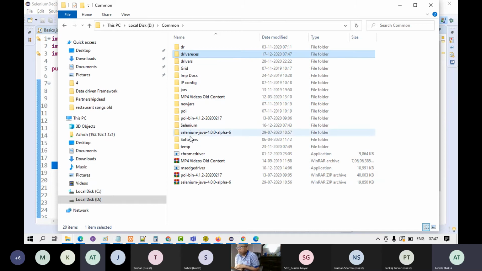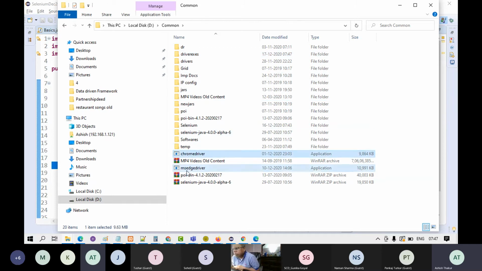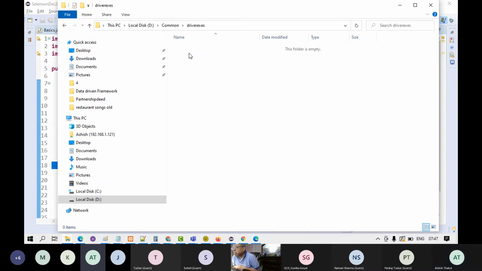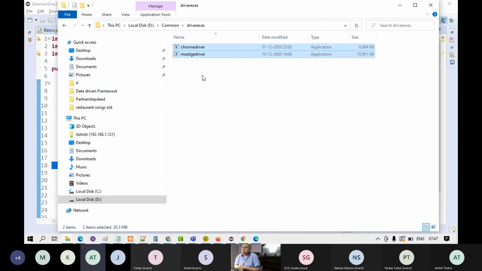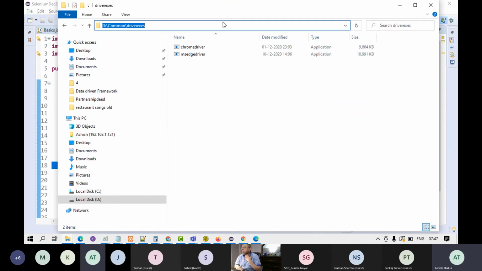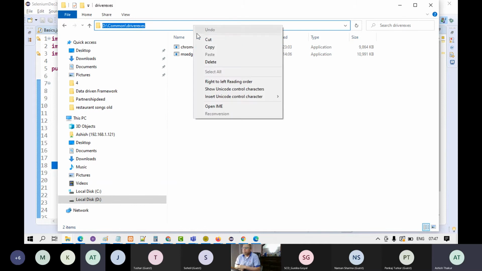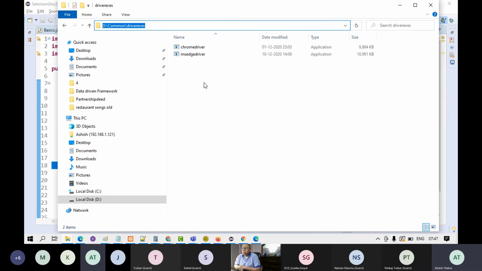And you can put all your exes like Chrome driver, Edge driver, all of them inside this particular folder. Even your Gecko driver, which was for Mozilla, you can put it over here. Copy this path and put this path in the environment variables of your PC.